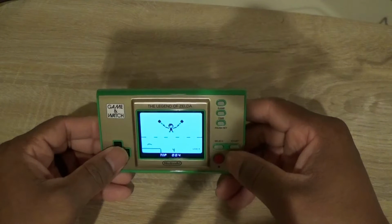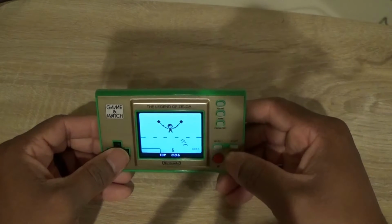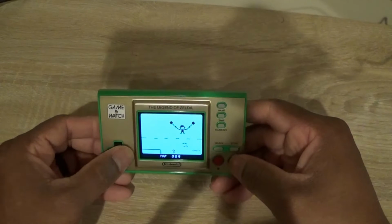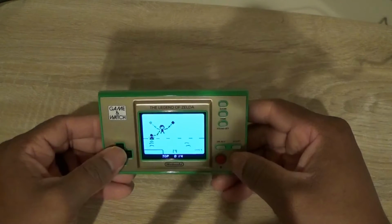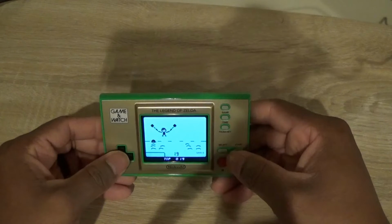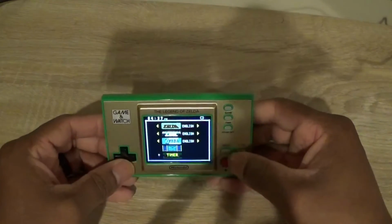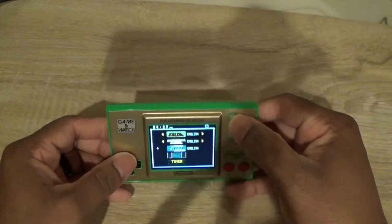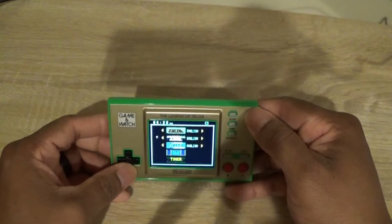It's basically just like a whack-a-mole type of thing. You can control it with the control pad or just use A and B, and as you can see, it starts to get a little faster. Let's try that again. You can actually have save states, so you can go back into the game right from where you left off. Just press the game button and go right back to where you just left off.